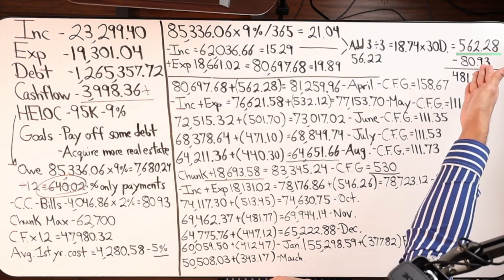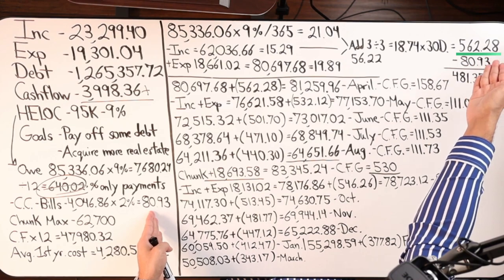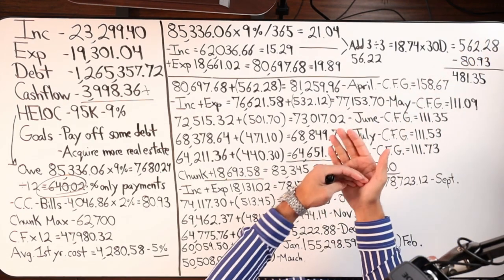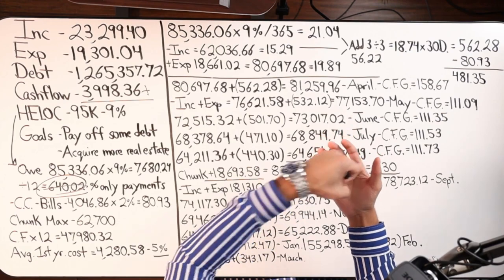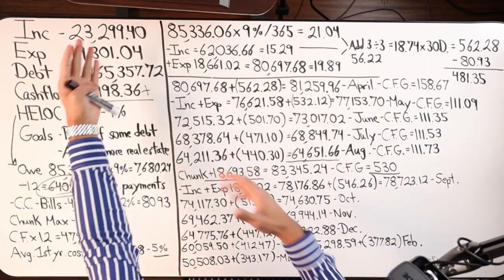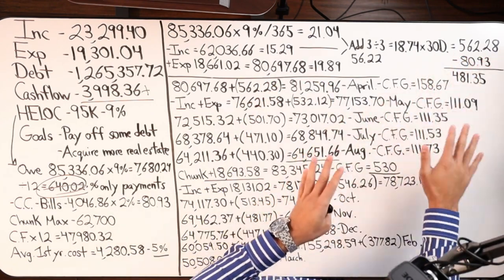And then when you minus cashback rewards, we're really paying about $481.35. You're gonna get a bill for $562.28, this particular client. And then those of you who are running your numbers along this case study here, you'll get charged from the bank. That's what it'll say you'll owe. You say, hey, this is what you owe on the due date. You have two options. Either the bank will take it from the available credit in the HELOC itself automatically on the due date, or we have to pay it. So because you already dumped all your income into the HELOC in advance, what would happen is either there is no payment to begin with.